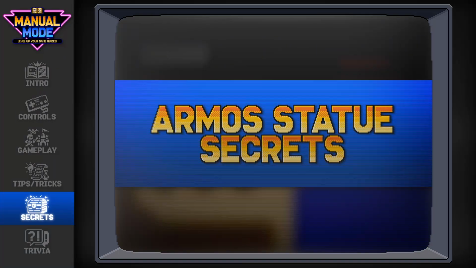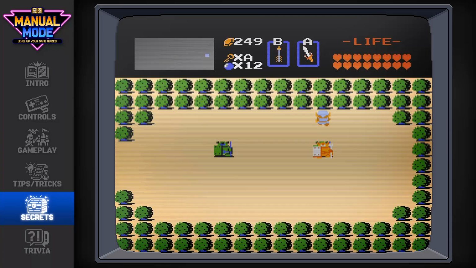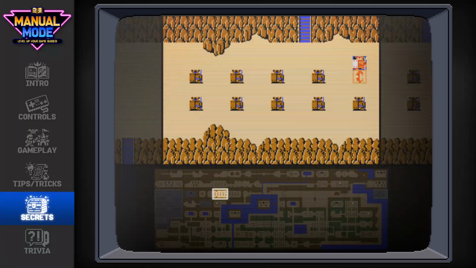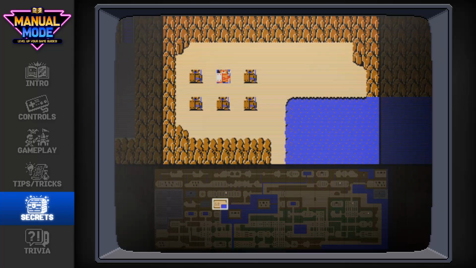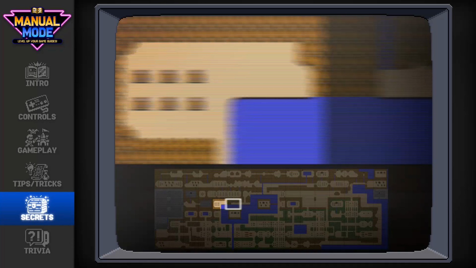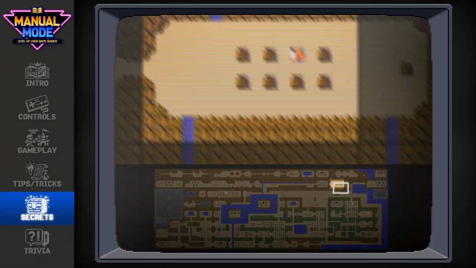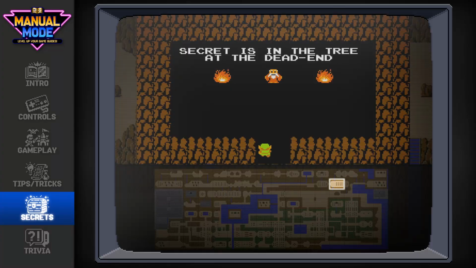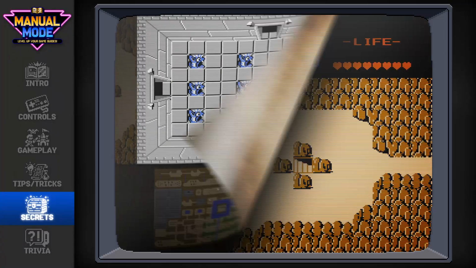Certain Armos statues can conceal hidden staircases, and touching the correct ones will reveal entrances leading to useful items, rupees, and clues. One of them reveals the power bracelet that can be used to push certain overworld rocks. Another exposes a shop that sells small keys, the valuable blue ring, and meat. 2 of them reveal hidden stashes of 10 and 30 rupees. One hides a cave with an old man who tells Link the secret is in the tree at the dead end, which is an in-game clue that points to the burnable bush leading to the entrance to level 8.